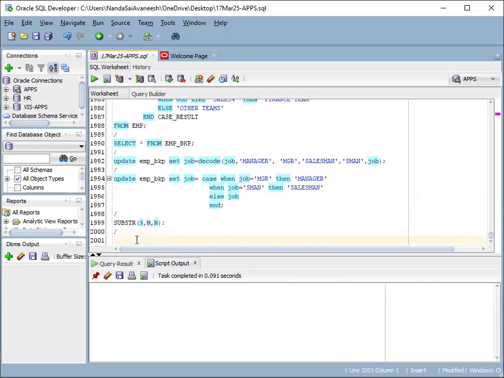In the example I have shown you what the substring is and how to use it. It is used to display a set of characters in a given string. So it is used to extract a part of the string, or if you want some characters from this string, then you can use the substring function.